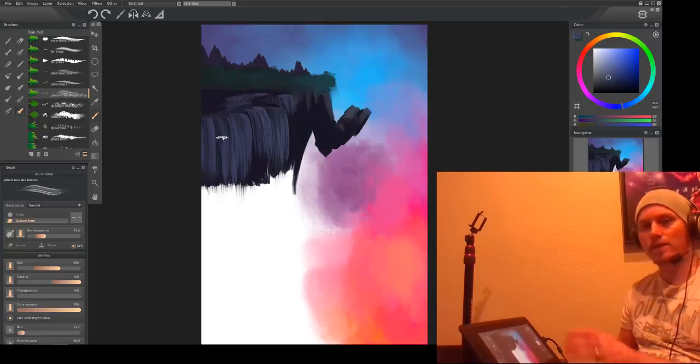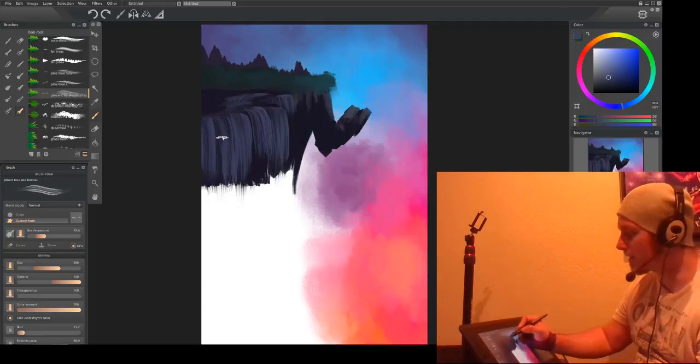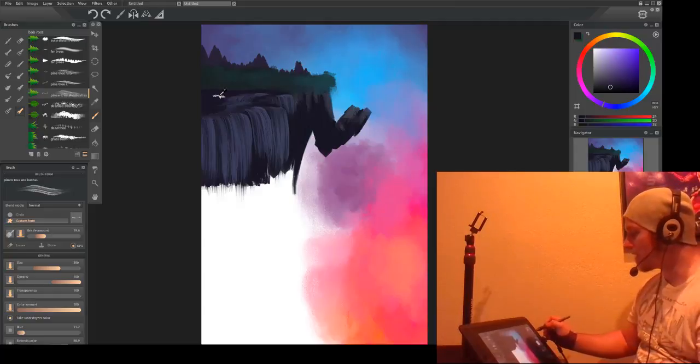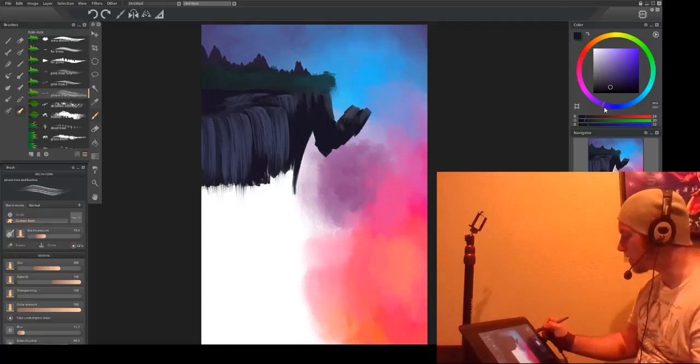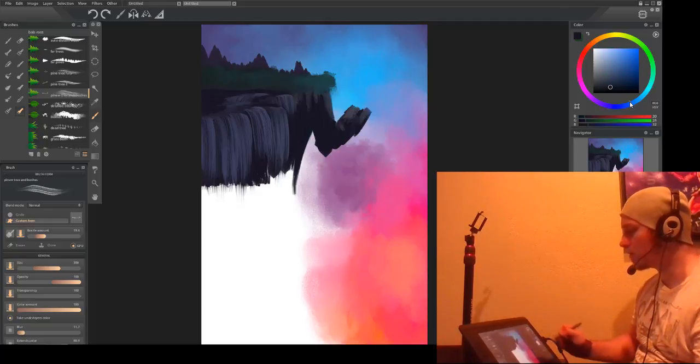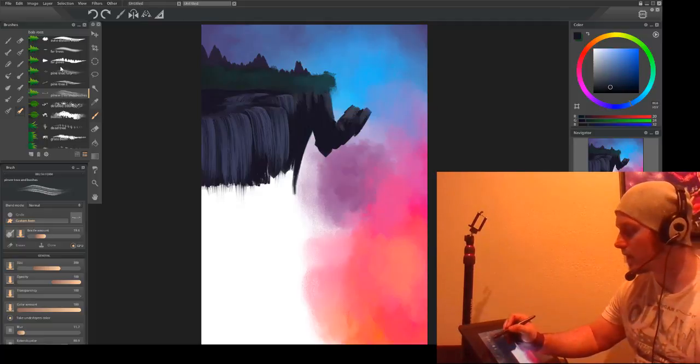All right, so next we're going to add in our next landmass. Now this landmass, I'm going to take that same color, I'm going to leave it the same, I just want to rotate it toward a different color. So either rotate it toward purple, rotate it toward blue. In this case I'm going to rotate it more toward blue because I think that matches better.